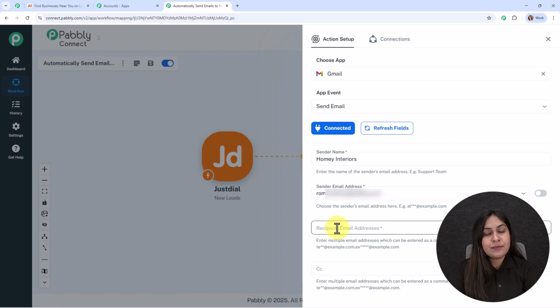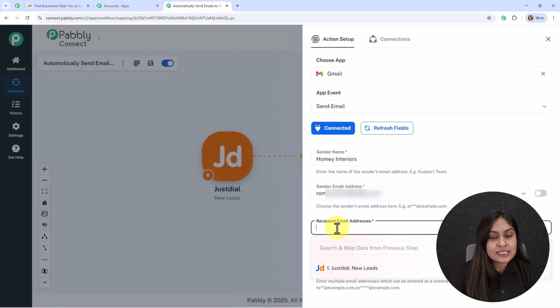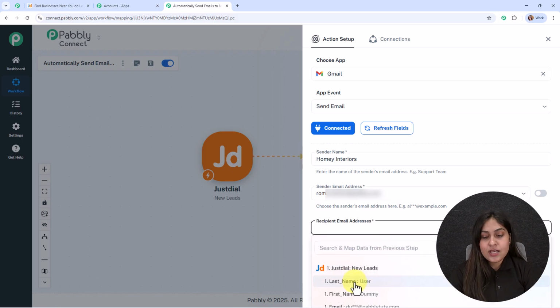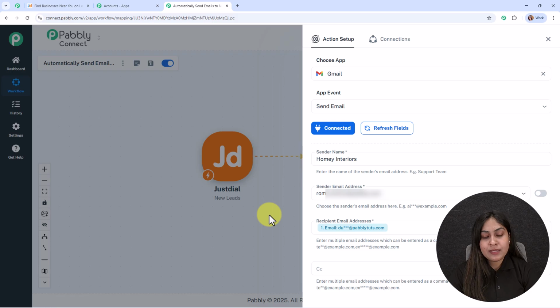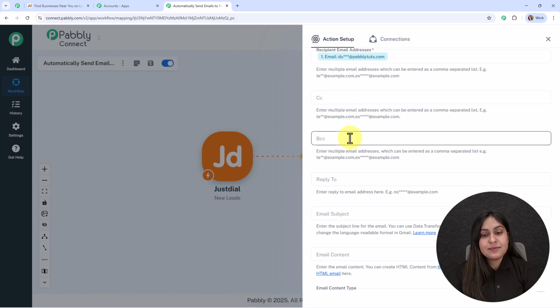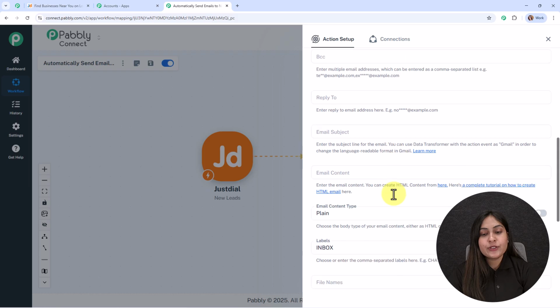And for the recipient email addresses, I need to enter the email address to whom I want to send this mail. So now here, instead of entering the recipient email address manually, I'm going to map the data. Mapping data means inserting data from a previous step. That means here I'm going to map the data from the response that I received in my trigger step or my previous action steps. Mapping makes the text dynamic, so that when you receive a new lead through Justdial, then automatically this previously existing detail will be updated with the new one. So here for the email address, I'm going to map the email address, and then here the CC, BCC and Reply To are not required fields, so we're going to leave them blank.